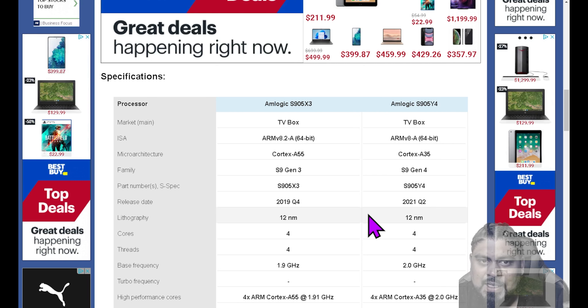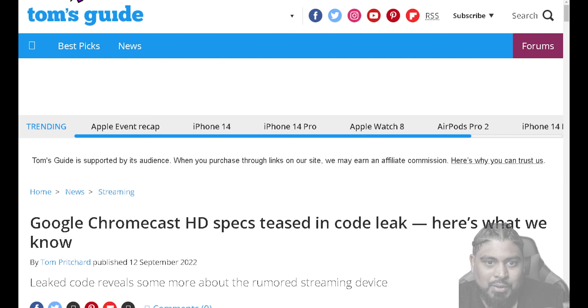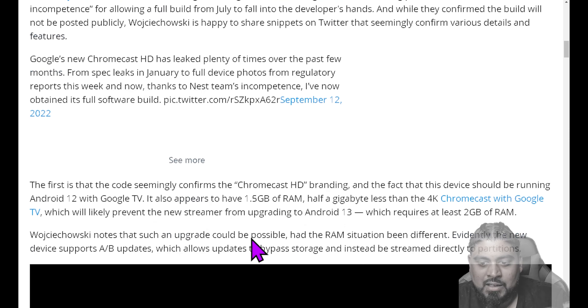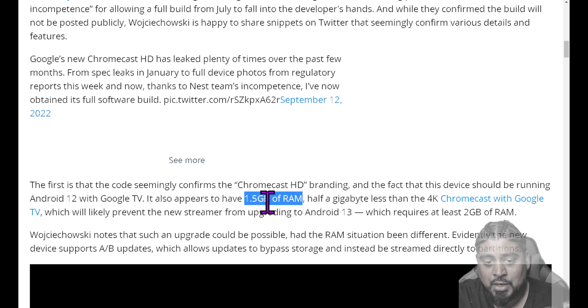They're going as cheap as possible. So what does that really mean for the device? It means it's going to be a basic device to get your basic streaming needs done. It's for people that just want to install a couple of apps and get the job done. This isn't going to be something you'll want to load up with games or push too far — it's going to be chugging if you do. With 1.5 gigs of RAM, you can do simple smart home functions, but picture-in-picture may not be accessible on this device. For that, you'd need the 4K. At the same time though, this is a $30 to $40 device.